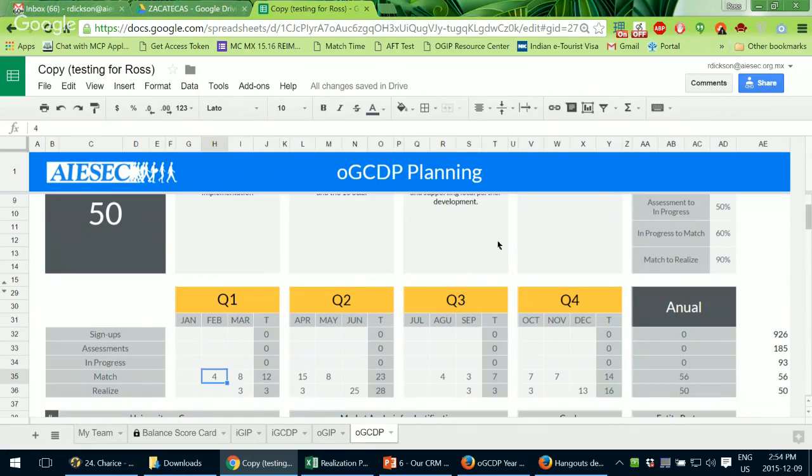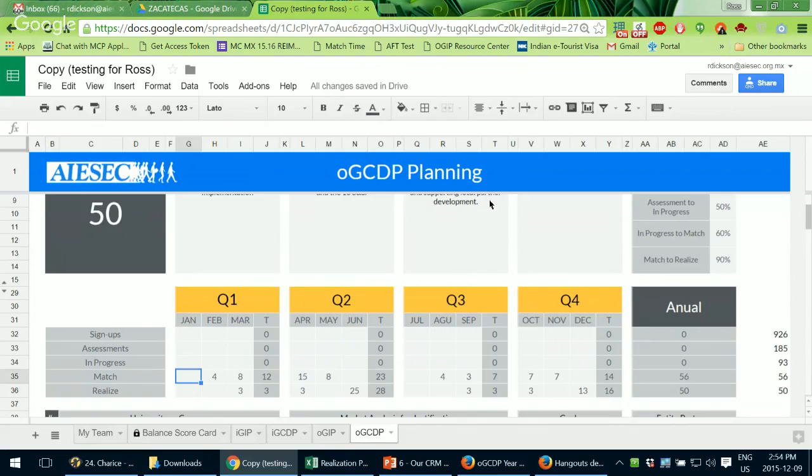So as long as you have this very clear, and your annual must equal your whole year plan, you can make sure that it's the same thing here. And then when you fill out the whole thing completely, you'll have a beautiful year plan with metrics for every month. And then it makes your job a lot easier to see every month you have something to accomplish.